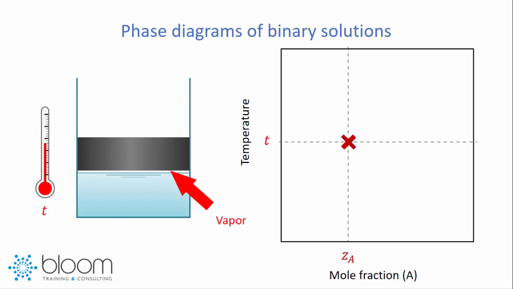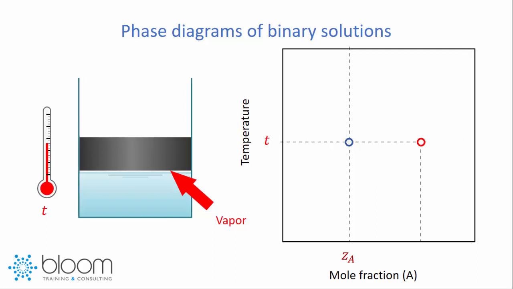The temperature at which the first few bubbles of vapor start forming is known as the bubble point. Since our system is now composed of two different phases, each of which potentially having a different mole fraction of A, in order to completely describe the system, we're going to need two points. And these are shown here in the graph as the blue and red points. The blue point denotes the liquid phase, whereas the red point denotes the vapor phase. Notice that the mole fraction of A in the vapor phase, let's call it YA, is greater than ZA, which is the mole fraction of A in our initial solution. And that is due to the fact that in our example A is more volatile than B, which means that it has a greater tendency of moving towards the vapor phase.